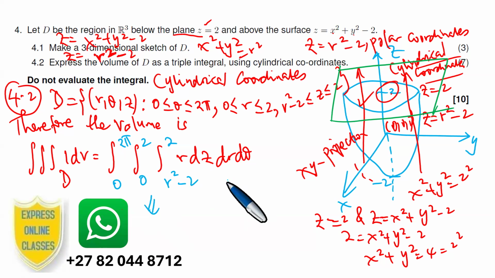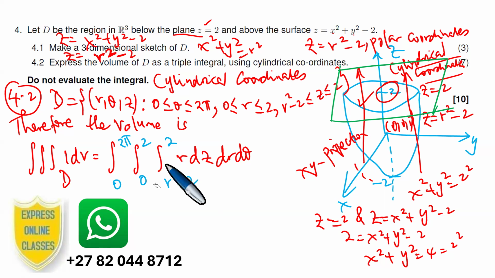They're saying don't do it because this integral might be 20 pi in the end, or 2 pi, whatever. They just wanted to see the limits of integration and everything that you've got. But also, when we're studying cylindrical coordinates, it's r dz dr d theta for the triple integral. r dz dr d theta means cylindrical coordinates volume. So it's something that you need to take note of. And then we move on to the next question.